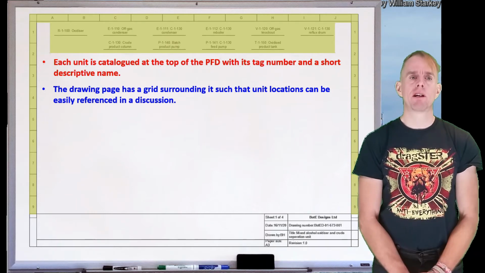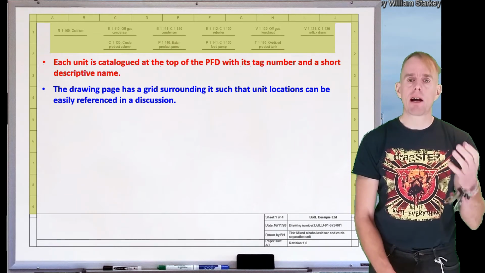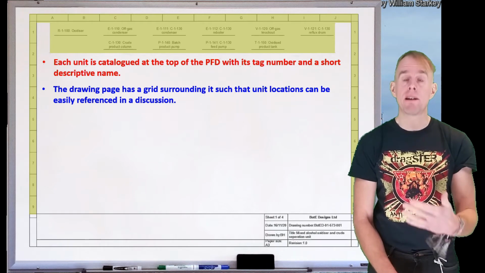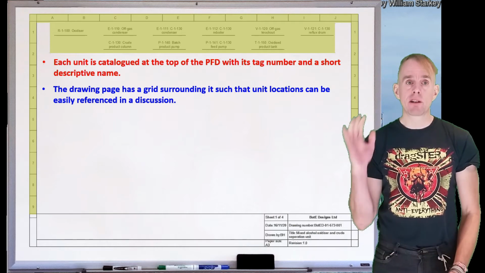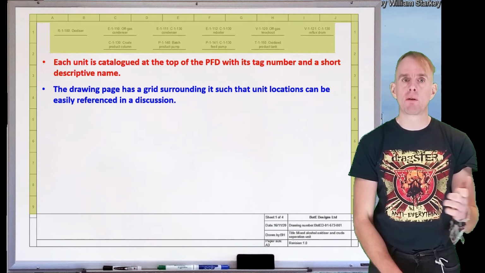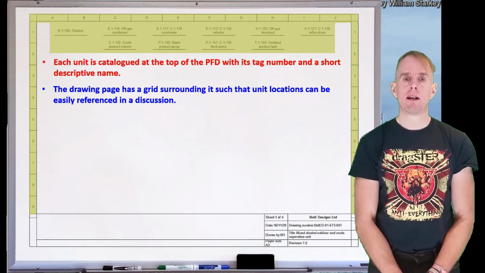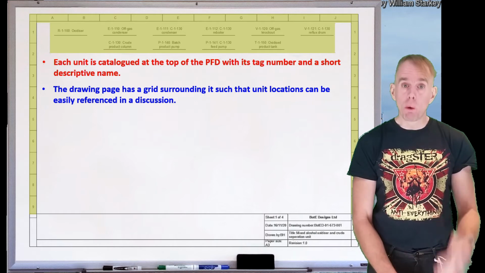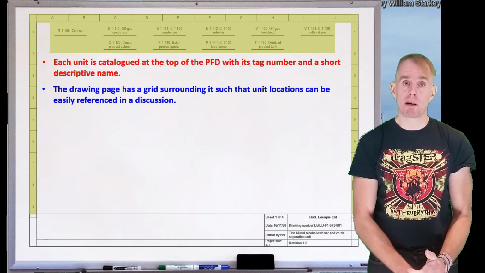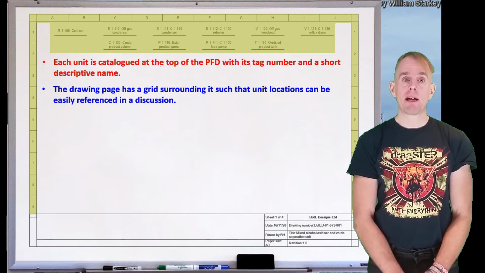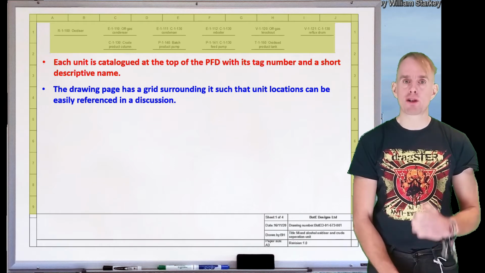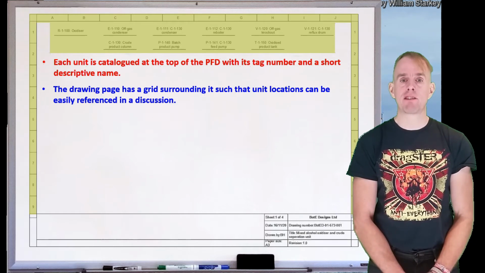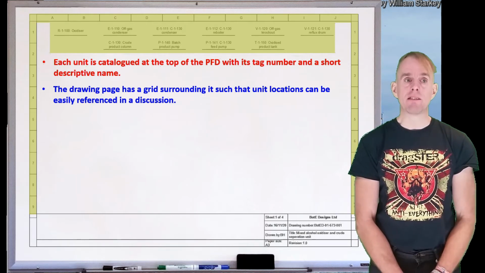Now, a few minutes ago I said that if streams leave and reappear on different PFDs, it's very useful to tell the reader where they appear on a new PFD. And so having a border that's grid referenceable, letters along the horizontal, numbers down the vertical, allows you to give coordinates of where you will find a stream appearing. Also, they can be useful in discussions. If you've got 5 pumps on a process flow diagram, then it might not be easy to locate P-1-152. But if you can say that it's at reference A7, then the readers can easily find it.